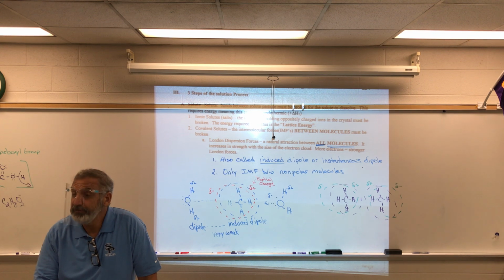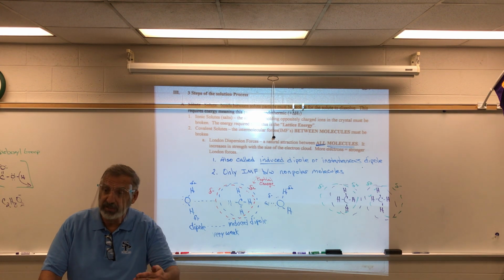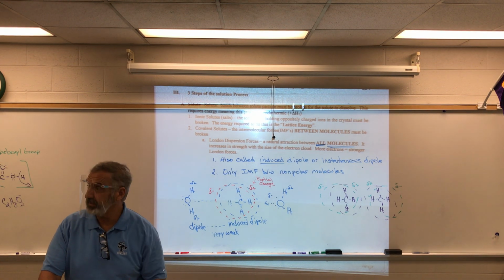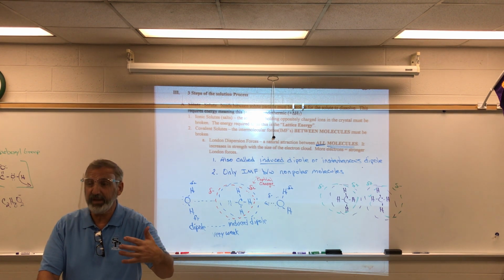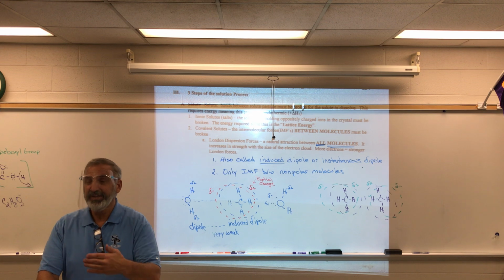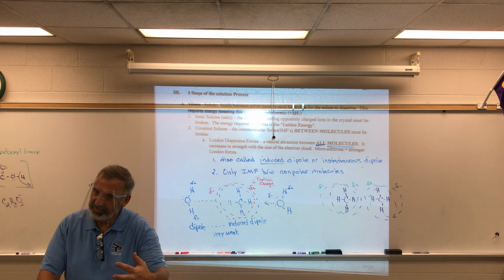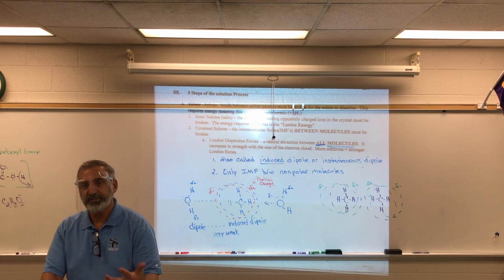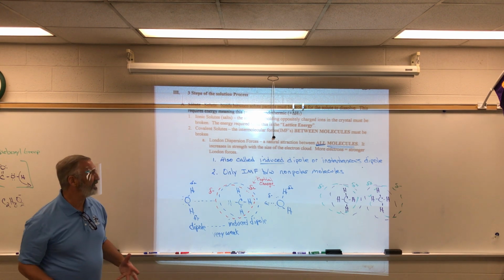Okay? So the London forces always vary with the size of the electron cloud. But the practical way: bigger molecules, the heavier it is, the bigger the electron cloud is going to be. So we don't count electrons, we just say, okay, something has a molar mass of 100, it's going to have more electrons than something that has a molar mass of 50. But your answer can't say that. Your answer has to say the bigger molecule has a larger electron cloud, which is more polarizable than the smaller molecule, therefore its London forces are stronger. Okay, you good with that? Nobody's writing any of that down, but you just got to be able to say that.